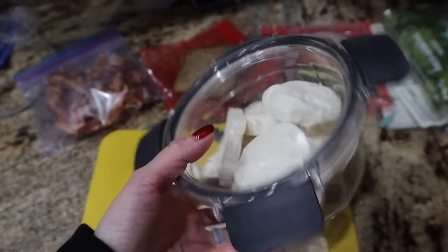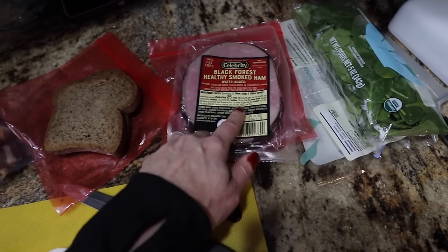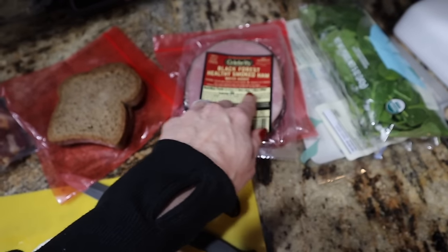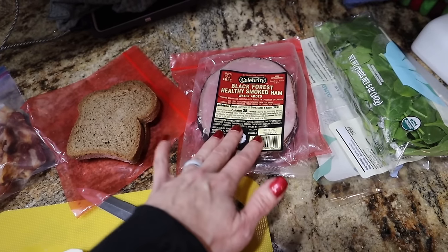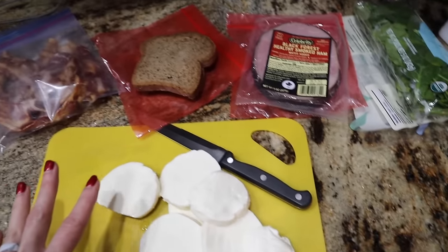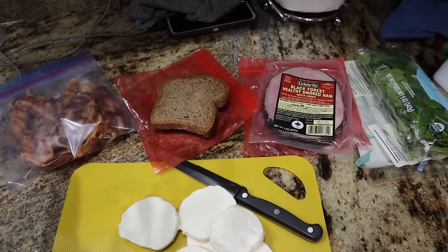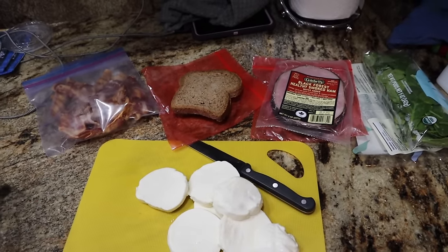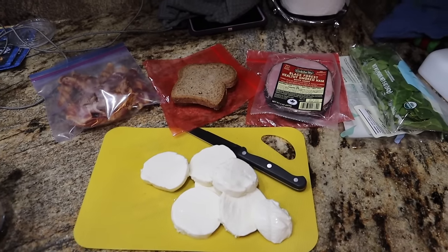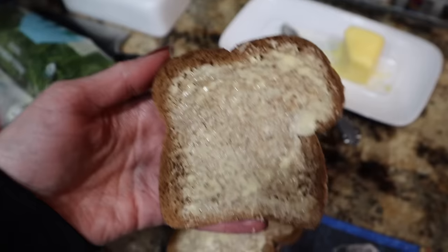I'm going to put the rest in the container and we're going to eat this for dinner tomorrow. Also in the freezer was the black forest ham from Trader Joe's — the Celebrity brand is awesome, definitely check it out. It is so good and pretty clean ingredients. Some spinach and we're going to make grilled cheese. I was going to do Kettle and Fire soup on the side, but I'm not feeling soup. I'm going to save that for another occasion. I'm just going to do pork rinds and my current obsession dip with it.